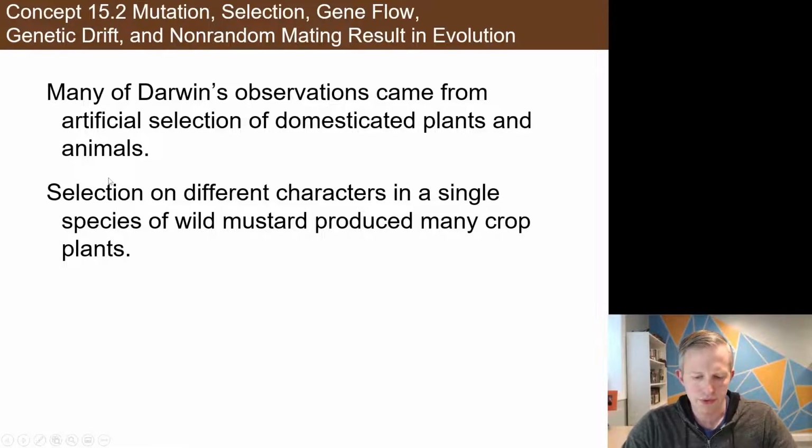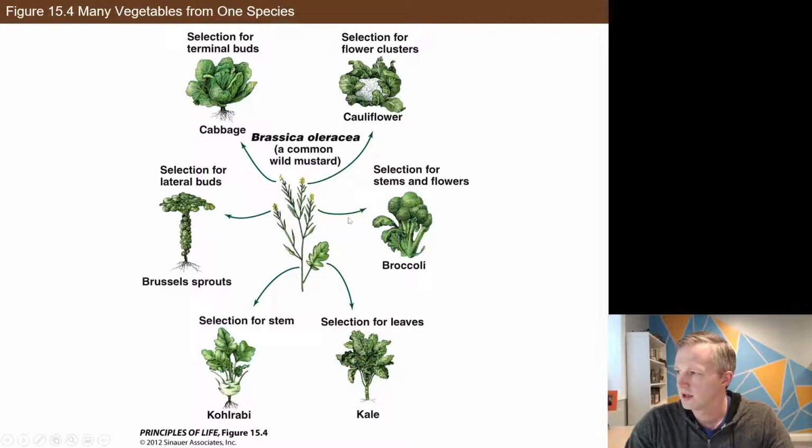So a lot of Darwin's work came from looking at the natural world and his journeys, but then also through artificial selection of plants, in a very Mendelian fashion. He performed experiments involving selection on a variety of different plants, and one notable example is this wild mustard plant, which over time had been differentiated into all of these different things that we've probably eaten and never really considered the fact that they came from a common origin, and it was only through intentional selection of particular traits that they developed into a whole variety of foods that we eat.